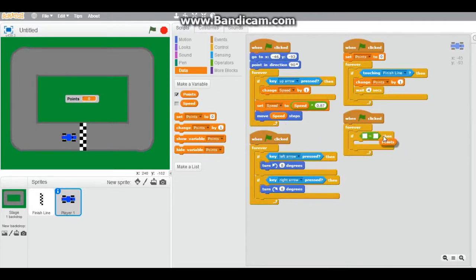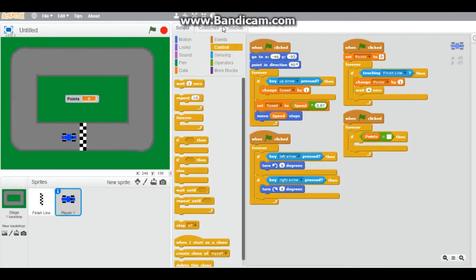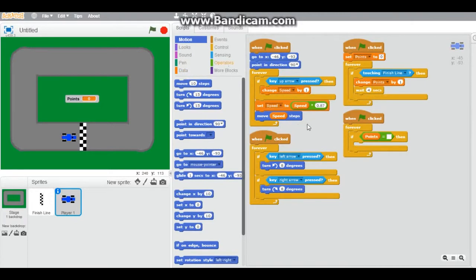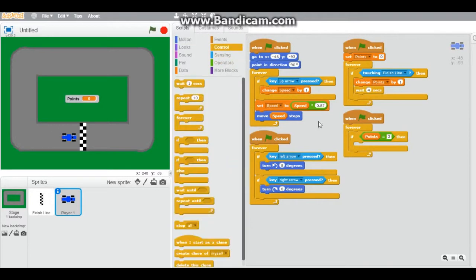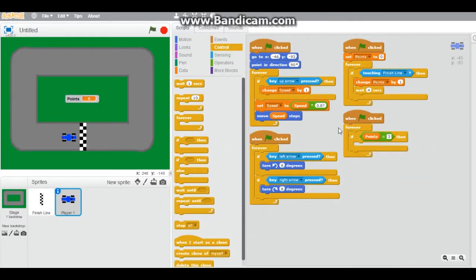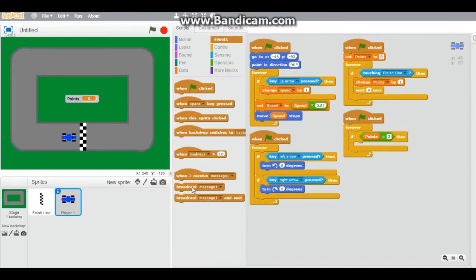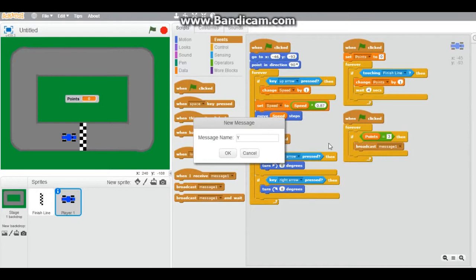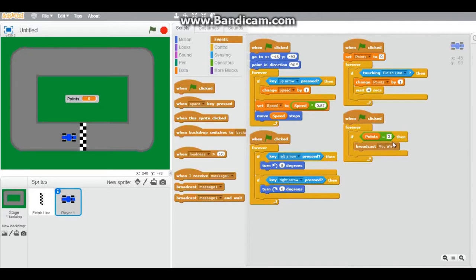Forever if points are equal to, just click in here and type 3. Now we're going to use broadcast, and we can type a message saying, you win. So when points are equal to 3, it'll broadcast you win to the system.